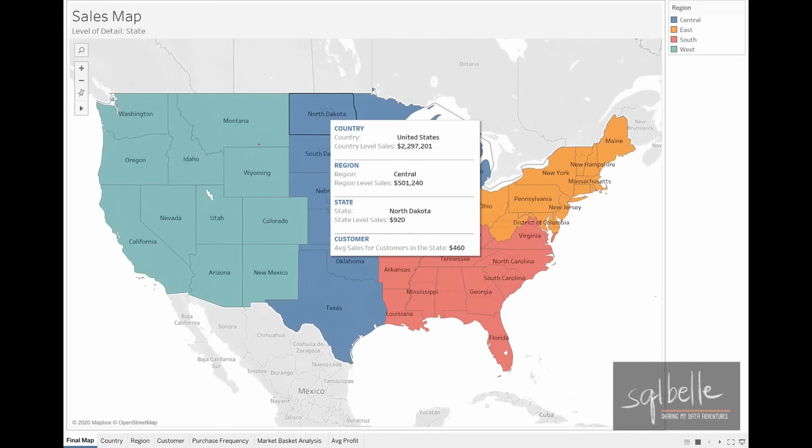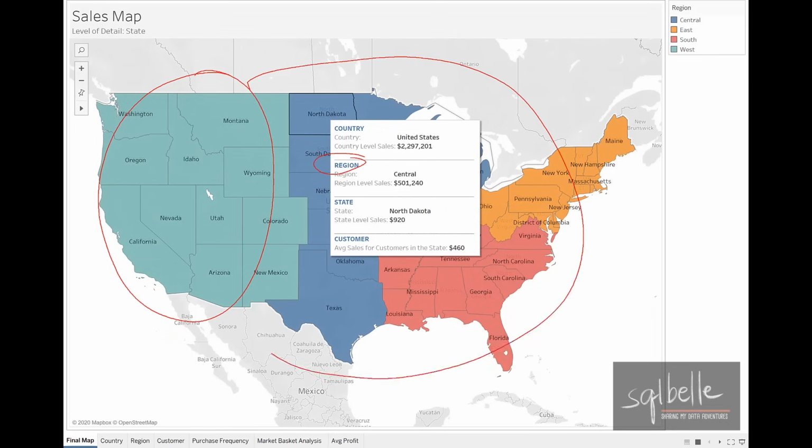In addition to the state level, we also roll up to a region level. So there's your region. We also further roll up, so all of these regions, we roll up to the country level. The level of detail of the visualization is at the state level, but we can also choose to show something that's more granular than what we're showing in our visualization. In here, we're also displaying numbers at the customer level, even though we're not showing each individual customer in the viz. So now let's walk through the different LOD types and see how we can achieve all of these different levels of detail in a single viz.